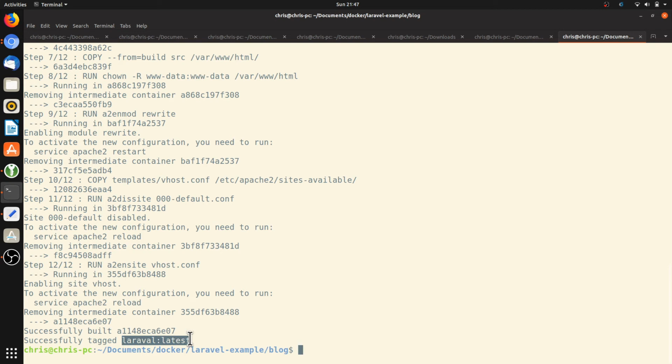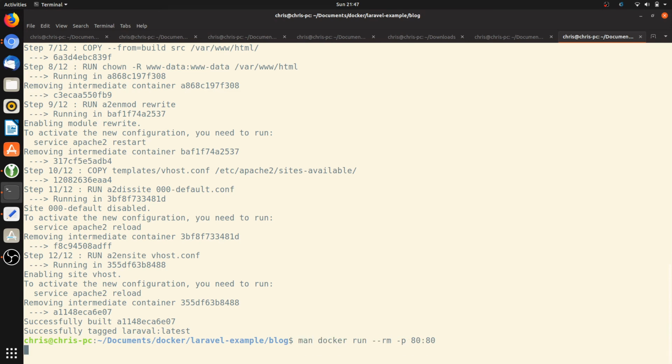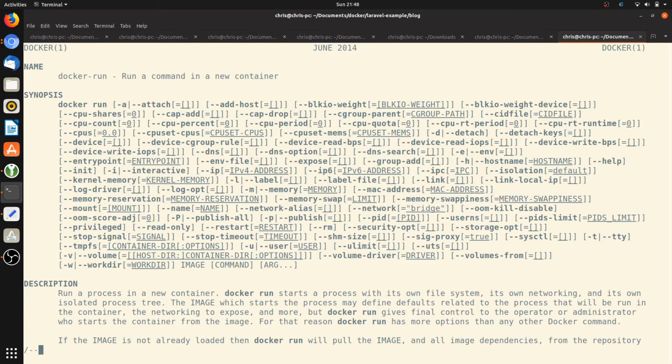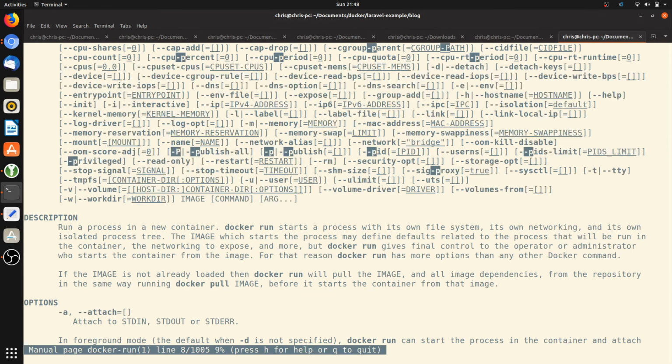We can run that. Let's do docker run. And we want to expose the ports, 80, 80. I've forgotten which way around these go. I think that one's the host port and that one's the container port. Let's just check by looking at the man page. So -p, maybe?